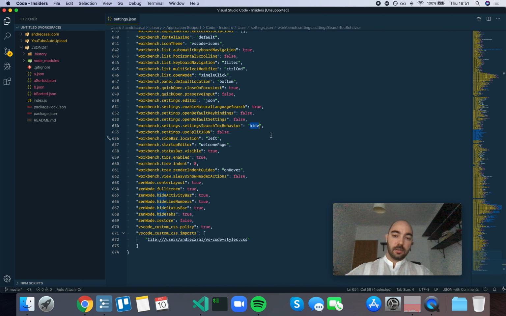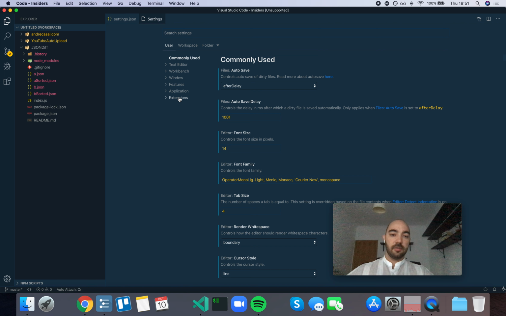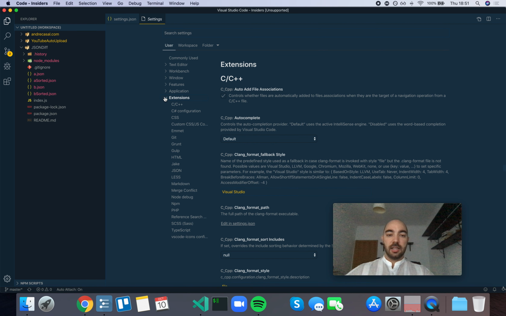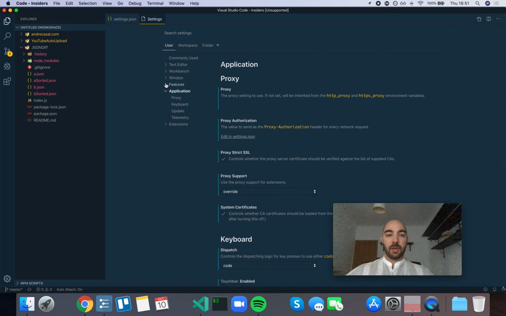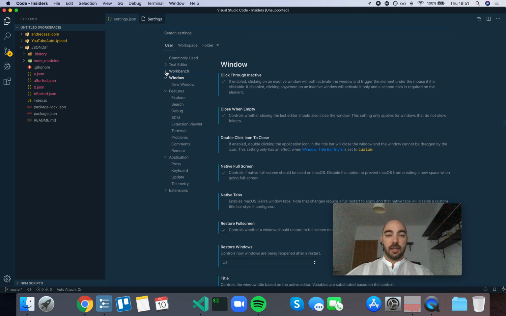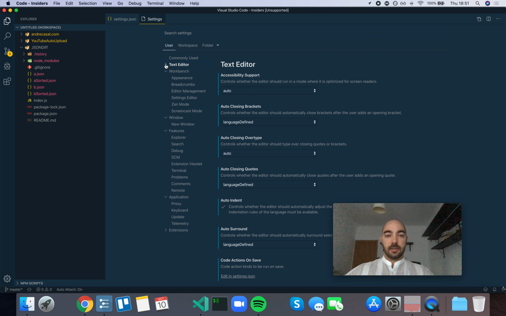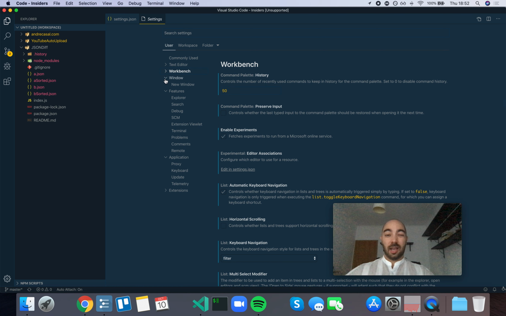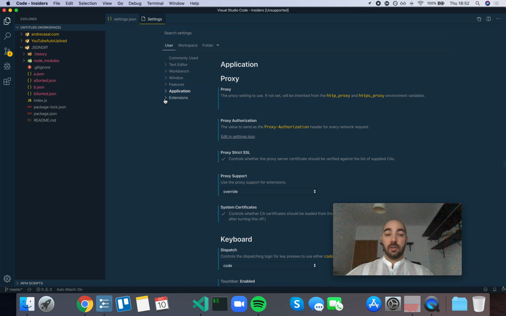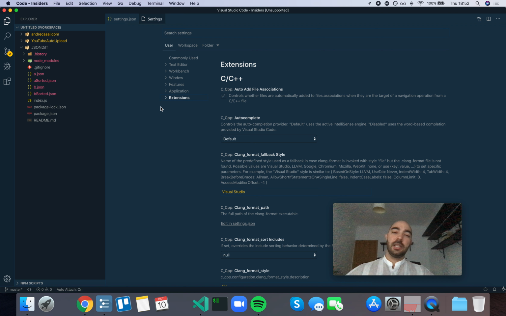Now, to be totally honest, I don't really care for the table of contents. Having these settings separated by topic is really helpful, but I really don't like the UI.